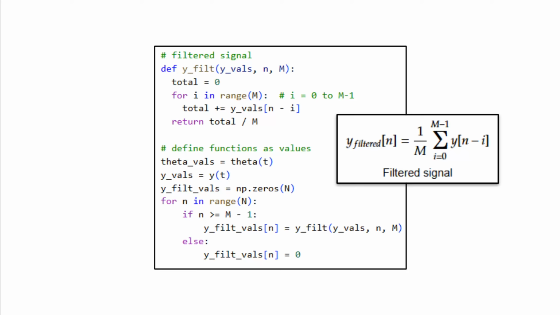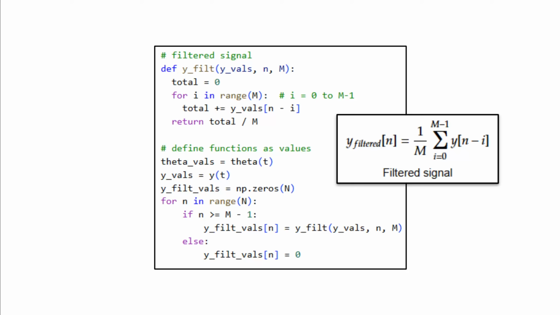And now for plotting purposes, and also for the brackets, the element calling part of the functions, we'll have to define the functions as arrays, because you can't call an element from a function that has not yet been defined. You have to call it from an array. An array is a list of numbers, so you can only call an element from a list of numbers. That's why we have to define our functions as values first. So we define theta of t as theta values. Similarly, we've defined y of t as y values.